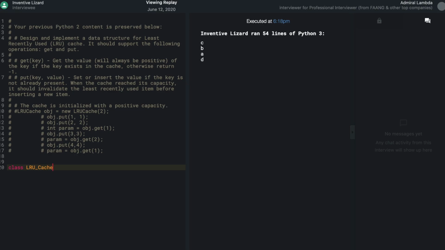So this has an initializer and a put and a get.